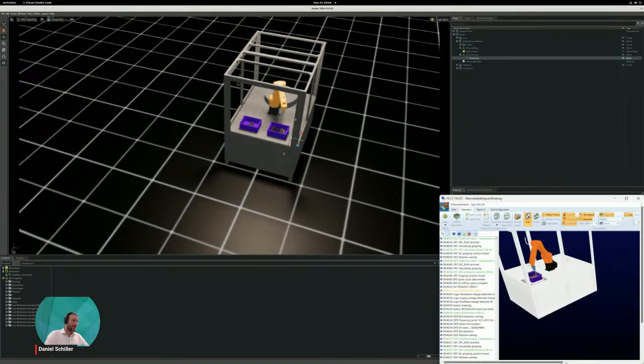We have a separate computer here, or separate server, where our bin picking system currently works on. As you saw in Richard's slides, it's generally really modular. So this gives us the advantage that we can exchange different aspects, we can run it on different systems, and we can split the overall hardware requirements to different things.